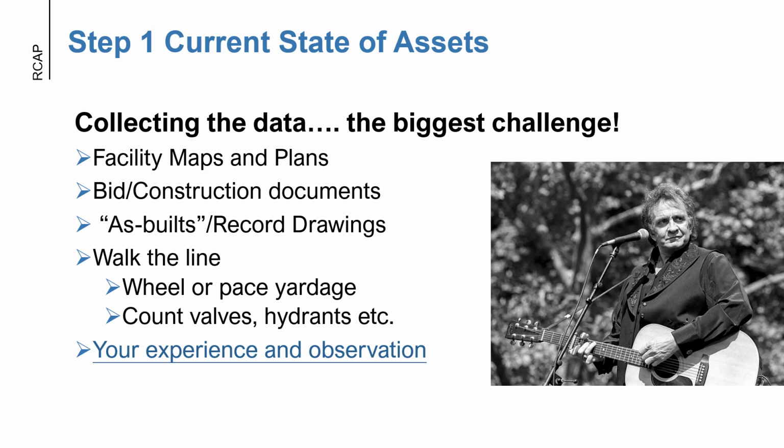As you've probably gathered up to this point, collecting this data can be the biggest challenge. Some systems have facility maps and plans that can be very helpful. Bid and construction documents have some valuable information. As-built and record drawings are also very useful. Worst case, just go out there and walk the line, or get out there in the field and start documenting the things as you see them. Your experience and observation will be the most valuable piece of this information anyways.